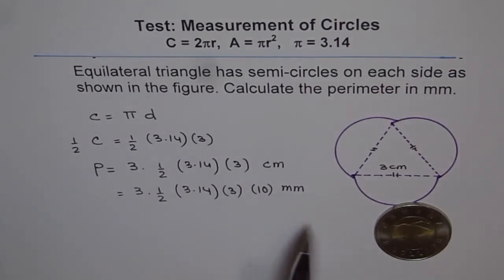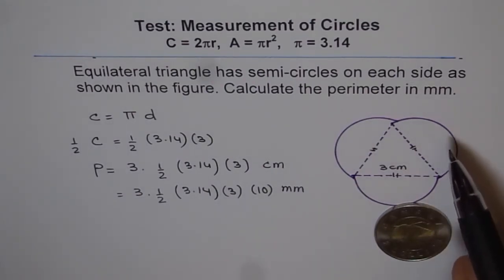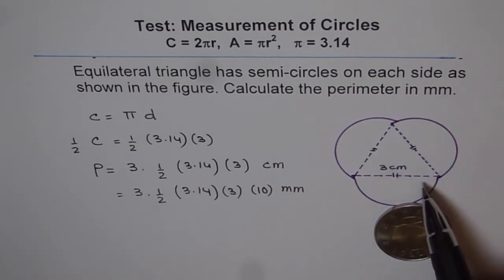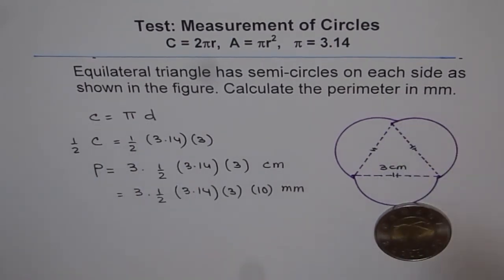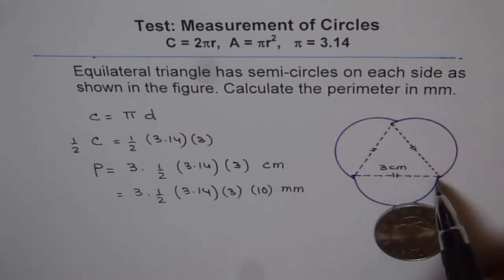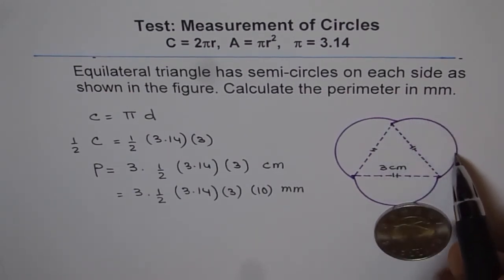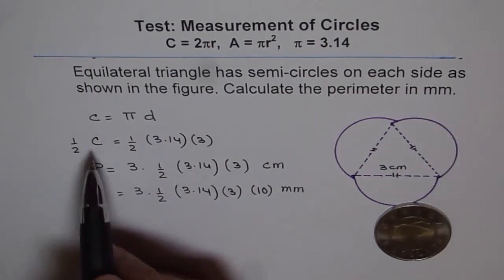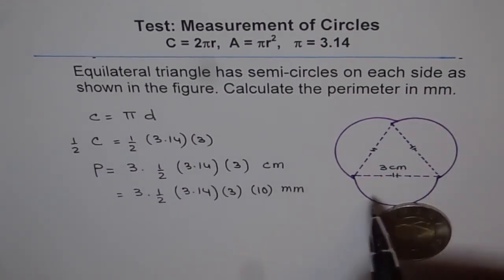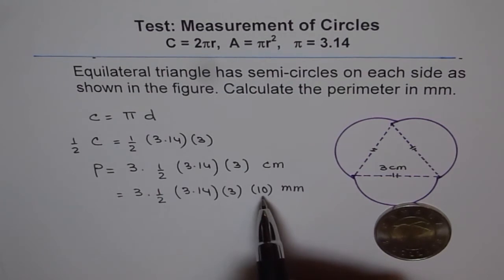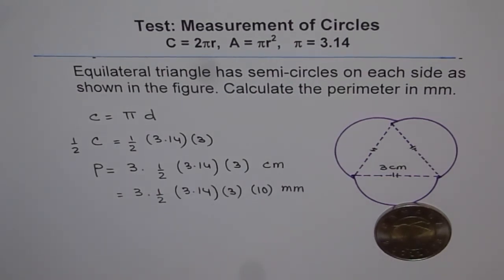Right? It looks very big, but you could have simplified at any stage. I'm not really multiplying them together, just to show you how we got our answer, right? So the strategy here is to find the circumference of one full circle, which is pi times d. Then halve it, because we are actually interested in a semicircle. Take only half of it outside. So half will be half of that, right? And then multiply by 3. You get your answer in centimeters. And then times it by 10 and you get your answer in millimeters. So that is how you can get the solution, correct?